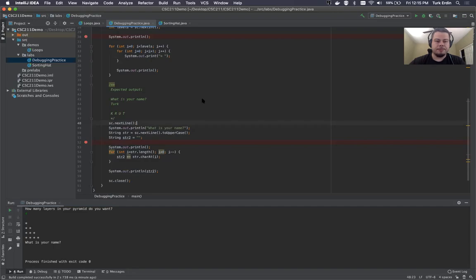So when our user gives us some data, like, let's say, give us your name. My name is Turk. When they hit enter, this \n, the new line carriage symbol, appears in the input buffer.